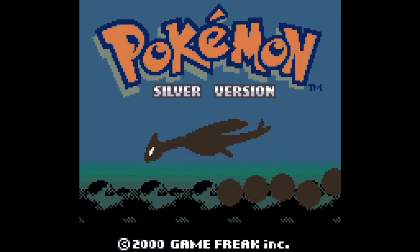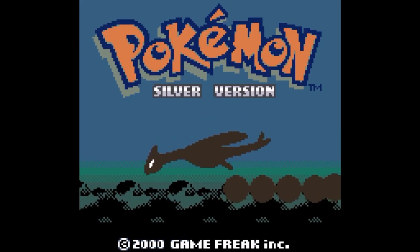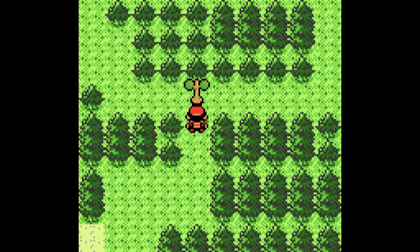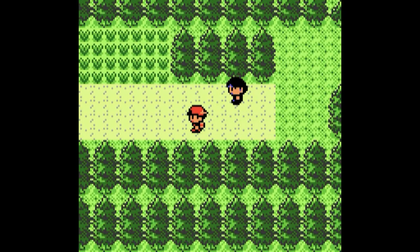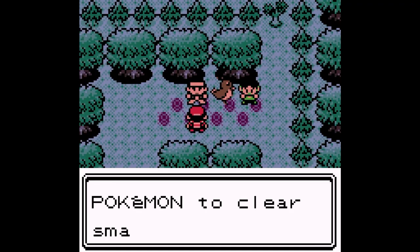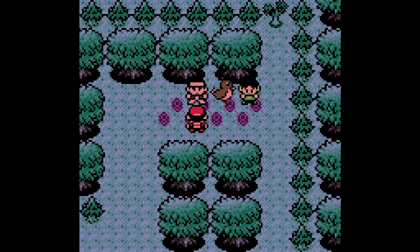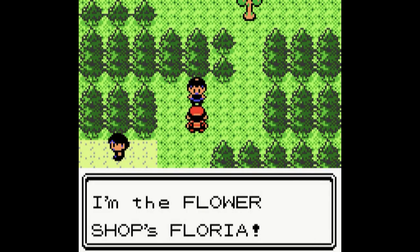But in the world of Pokemon Gold and Silver for the Game Boy Color, it's not just Pokemon that are rare. In fact, there's one item that's seemingly rarer than a shiny Mew with a seasonal hat. That item is one you need to get past a weird tree that is stopping you from travelling along Route 37, and thereby standing between you and your Pokemon destiny. By this point in the game, players will already be accustomed to using the exciting move Cut to scythe through trees blocking their path. But Cut doesn't, er, cut it here.